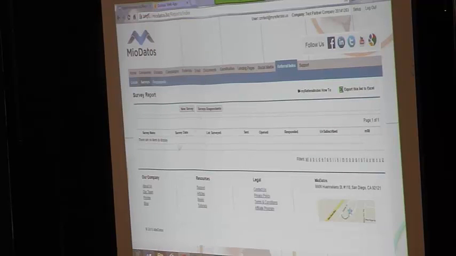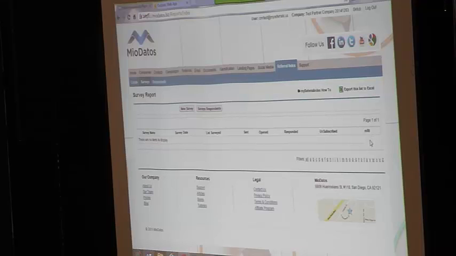And then you can go over here in the survey section, and it shows the surveys that you have, the day that they went out, if you used a certain list, how many were sent, opened, responded, unsubscribed, and then NPS is where you get your score.